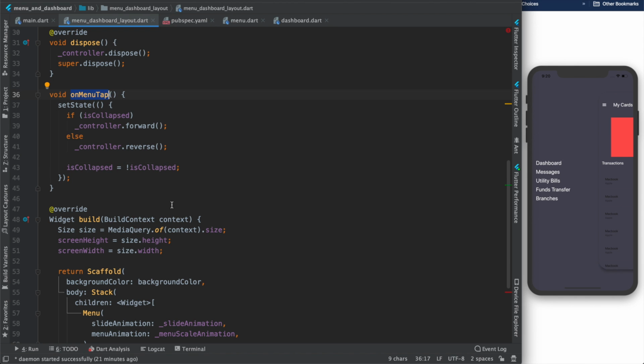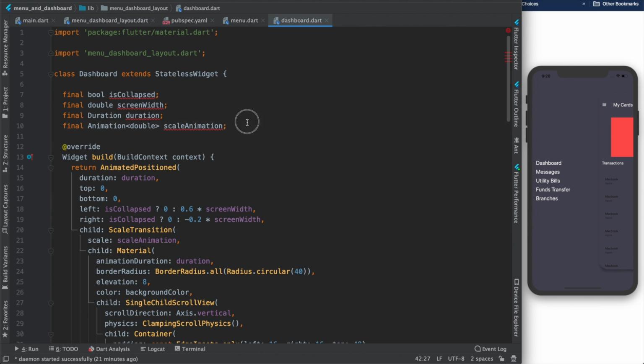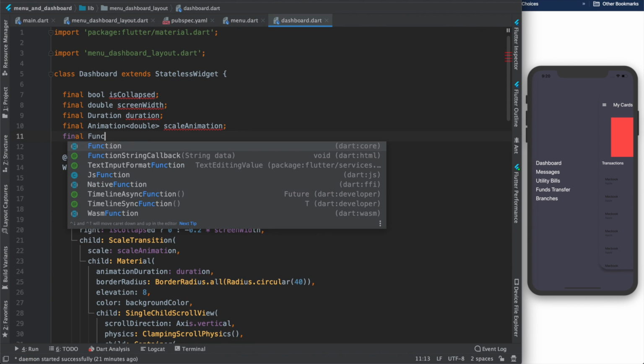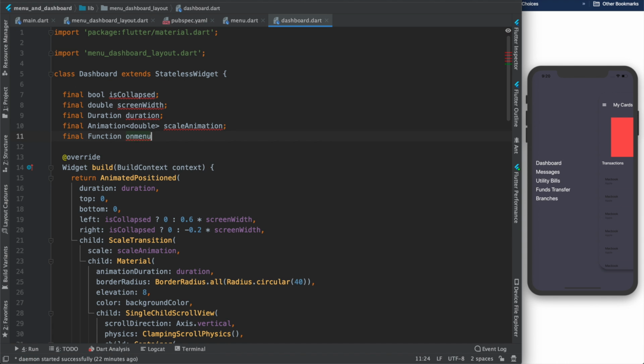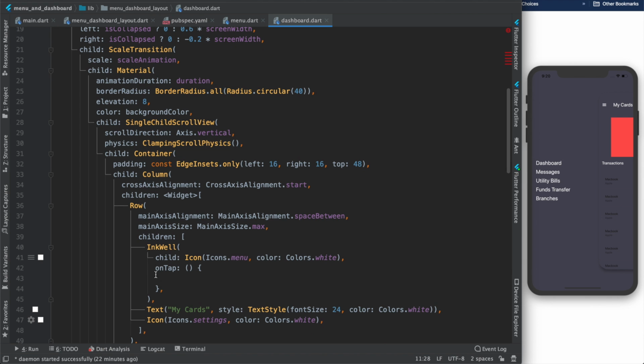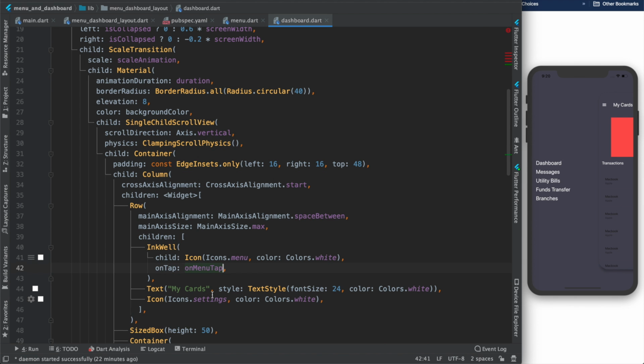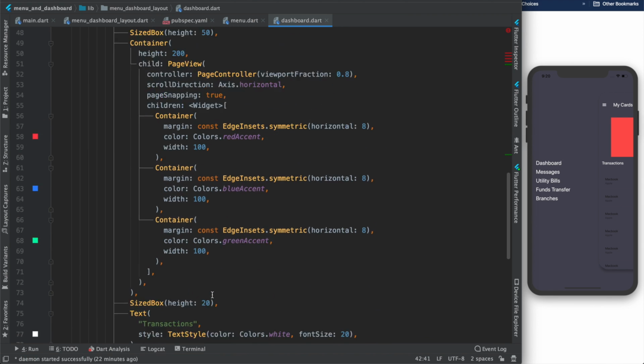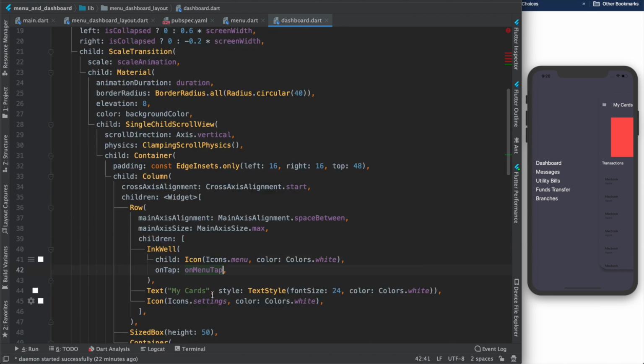Okay, we have the function now. What we need to do is in the dashboard we need to pass the function as well. We can pass a function, so we are doing that, right? So the function will be passed, and instead of this, just write onMenuTap. That's it. After this, I think everything is fine. Perfect.